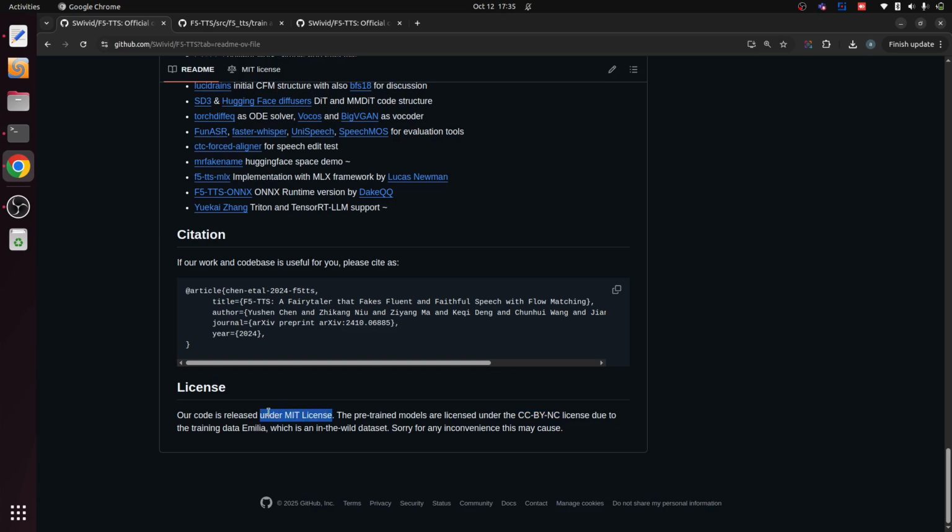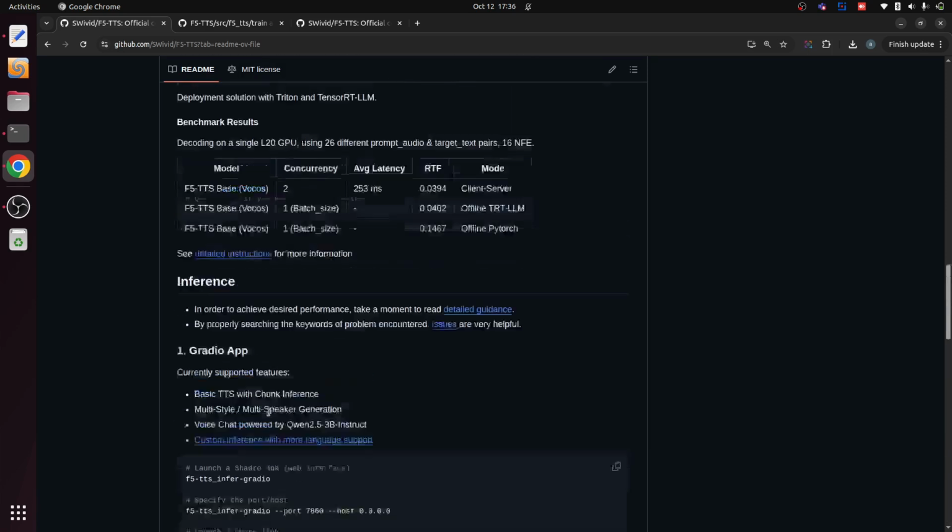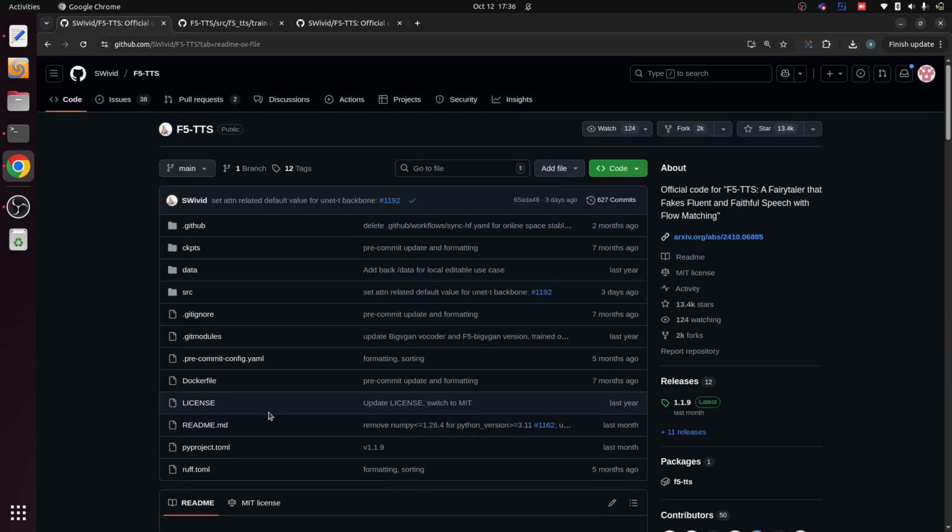That means you can use that code, and with your own training data you can create the checkpoints which you can use for commercial purpose. But the pre-trained models that they give, or any fine-tuned model that you generate over the pre-trained model, should not be used for the commercial purpose. Okay, and like I mentioned, voice cloning, if you do for any voice, please take the permission or you could be in trouble. Okay, right, so let's start.